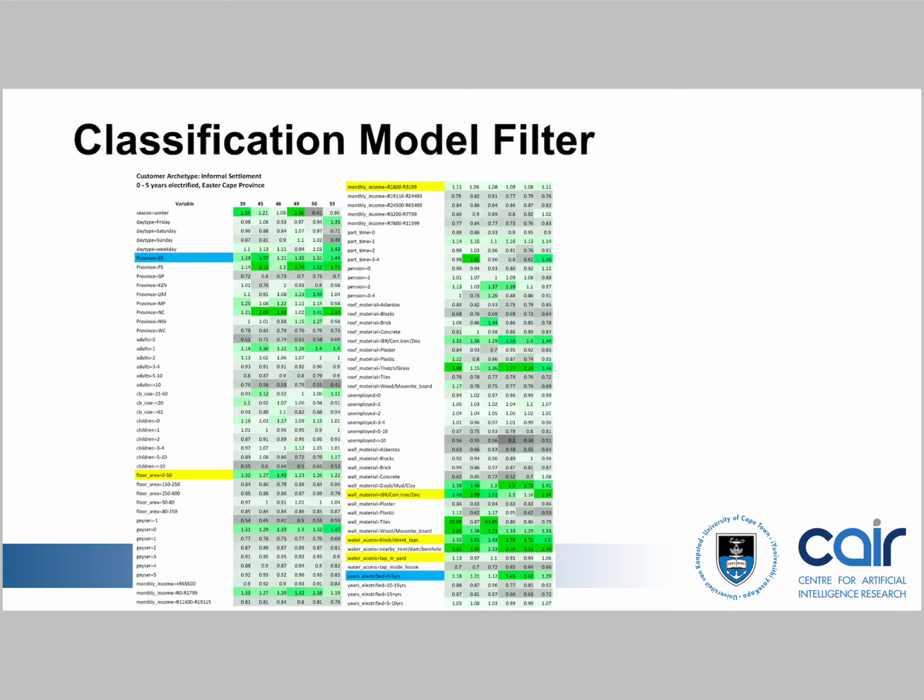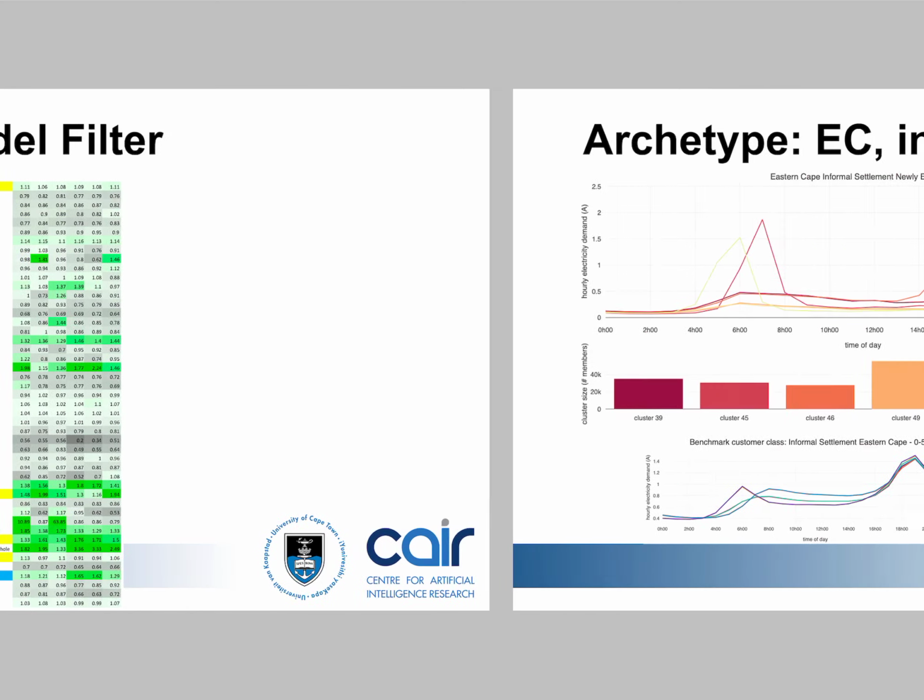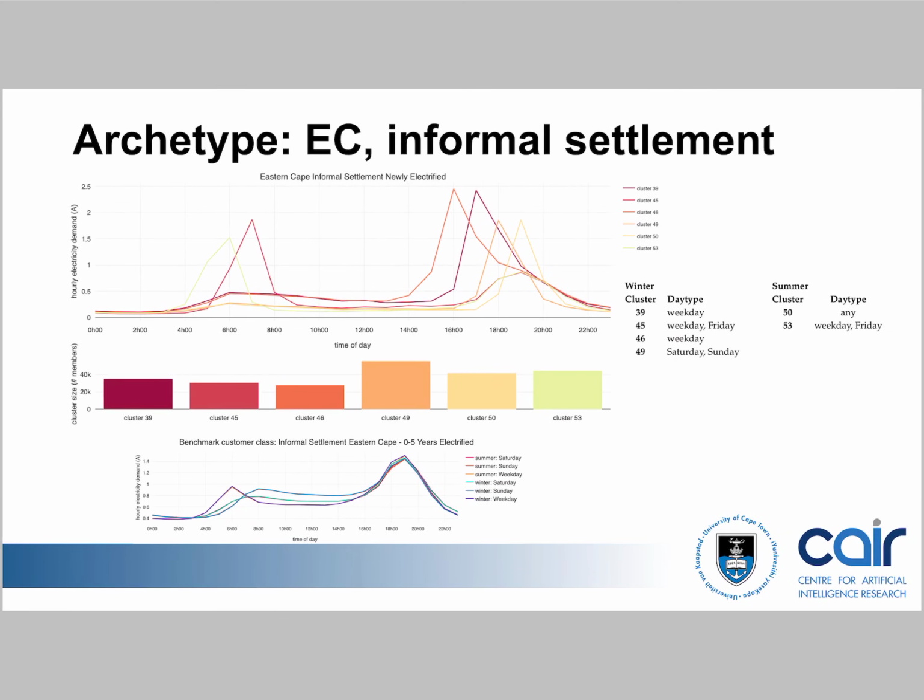The way that we use these probability tables is that if the likelihood that a cluster was associated with a particular attribute was more than 1.1, we kept it. If it wasn't, we removed it. And so this now is a collection of all those clusters that have a likelihood of more than 1.1 of being associated with those attributes that are highlighted in yellow and in blue. And that finally then allowed us to construct our archetypes.